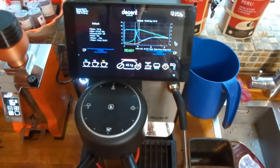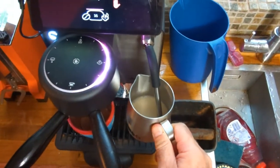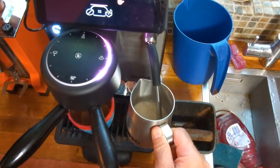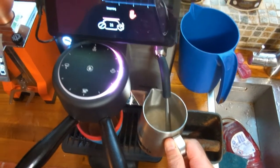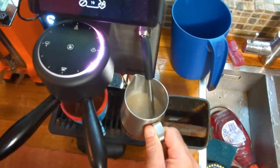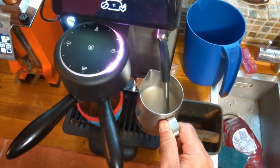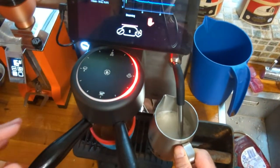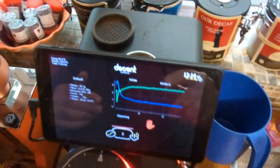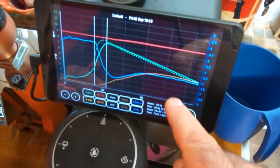The shot is done, so I grab the milk, stick it in there and give it a go steaming. I also get a graph of the progress of the foam making, though I don't really need that. Nearly done — I go by the sound generally. That's done. It does an auto purge — lovely little auto purge — and then it goes back to the graph of the default profile.